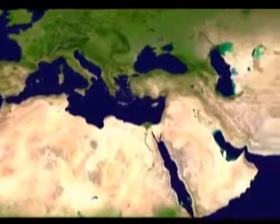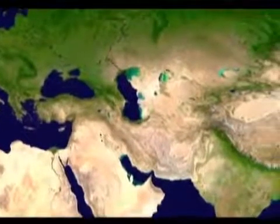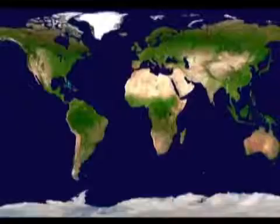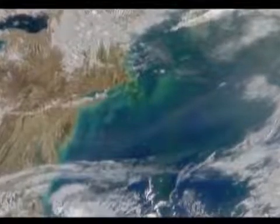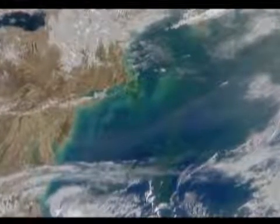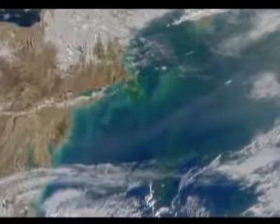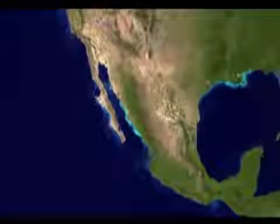So the land layer here comes from the Moderate Resolution Imaging Spectroradiometer aboard Terra. And the tricky part here was the weather. So we actually had to take clouds out. They stashed the clouds for later, went onto the ocean. That came from an instrument that measures phytoplankton in the sea. Where it was low, I colored it dark blue because they're low mostly in mid-oceans. And then where it was a little bit higher, it was a little bit brighter green. Then add the clouds back in.